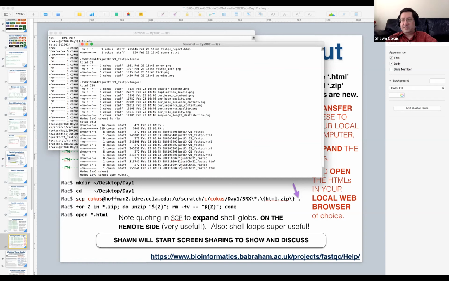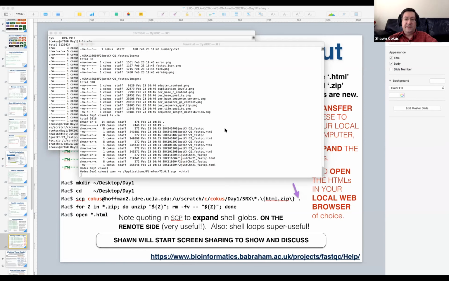For me, this will open it in the Safari web browser, but actually on this machine, I like using Firefox more often. So rather than start.html in my Safari, I'd rather it open in Firefox. And on the Mac OS, the way you tell open to override what the OS default for a file is, is to use the -a option, which is the application to open instead. And for me, Applications Firefox is the application I would like to use to open these files. And so if I do that, you can't see it because it's not shared, but my Firefox just opened with all of those files all at once.